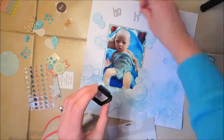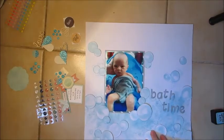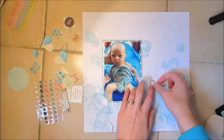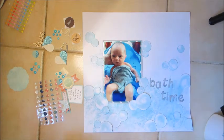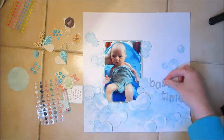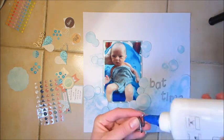So I go ahead and do all of the title, Bath Time, and I decide to move it down the bottom. So I'm just gluing that on with a normal craft PVA. Just be careful when you use things like the craft PVA because too much of it can warp the paper again because it's wet, and it can also sort of smoosh out the sides, and you don't want that to then stick to other things that you don't actually want stuck there.